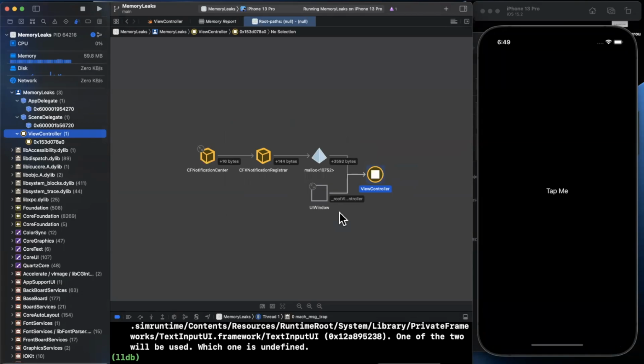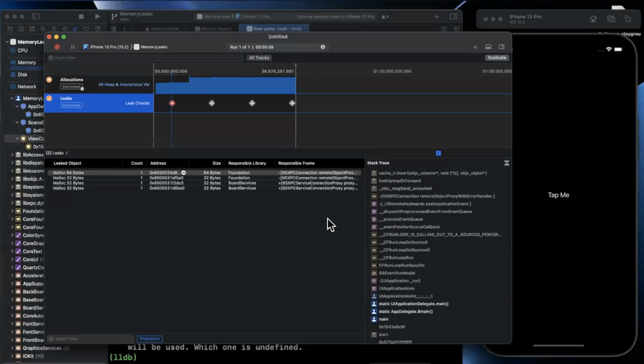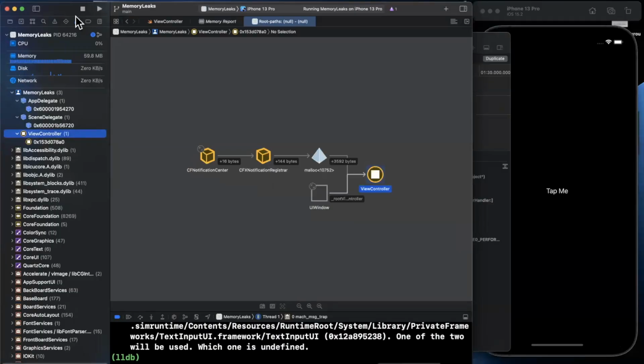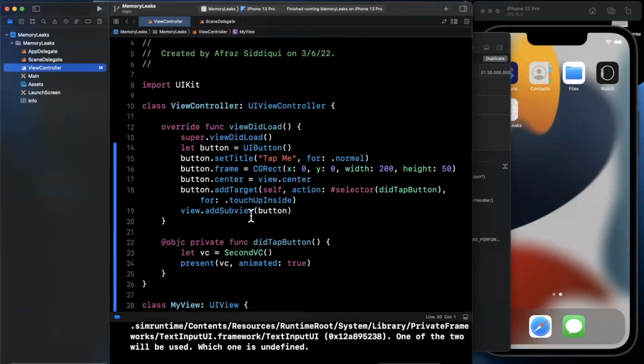Now, one last thing before we conclude, debugging memory leaks can be a very, very in-depth topic. Actually working in instruments and figuring out what is leaking, why it's leaking, and where memory needs to be cleaned up is not always as simple as weak and strong properties. Sometimes you have various queues doing various work, and there could be leaks in different objects caused by different queues. There could be race conditions that are causing leaks. My point being is, leaks are much more complex than what we've gone over in this video, and if you're interested, definitely leave a comment and let me know what your questions are, and I'd be more than happy to make more videos on this topic.